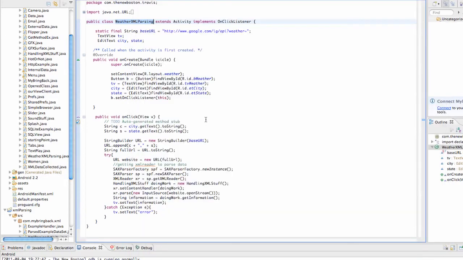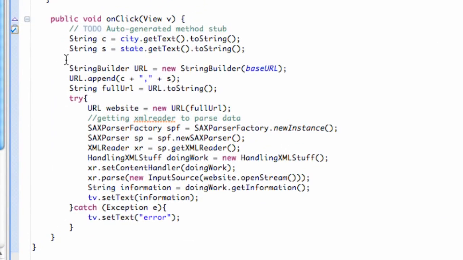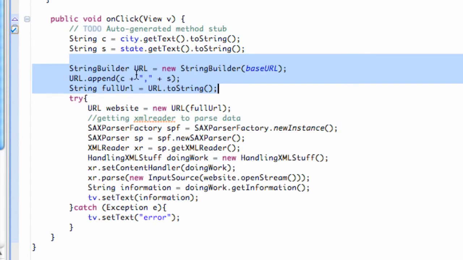So let's quickly talk about everything that we have done. In our main class, all we do is set up an on-click listener, and create a string builder to refer to the actual city and state, and append the right format, because according to the Google Weather API, we want it in the right format so it looks at the right website.